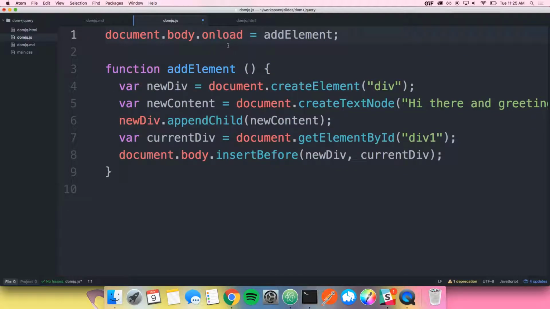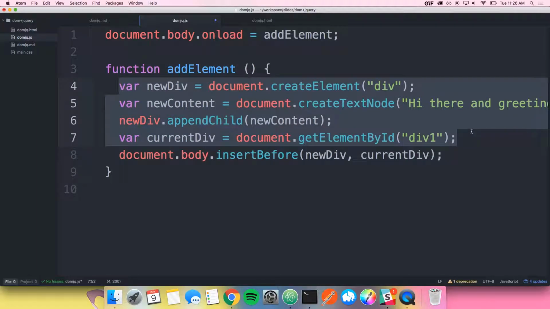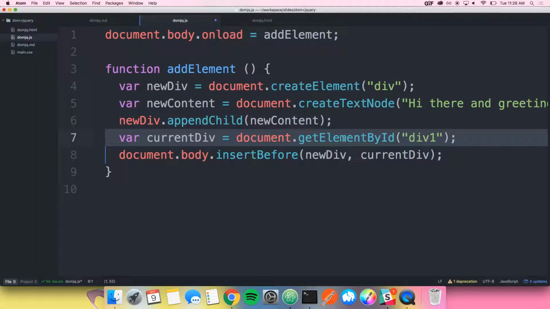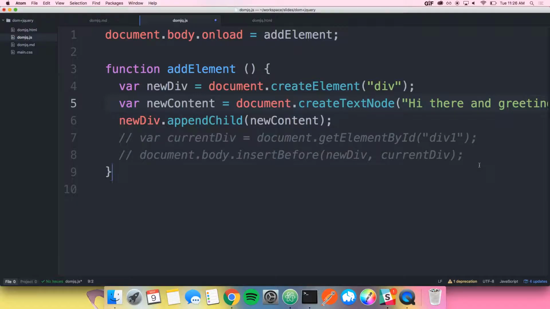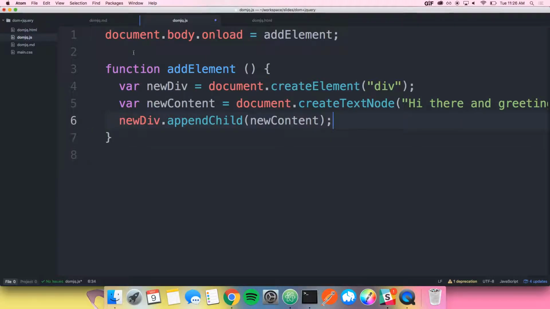So basically what's happening is this. Up here, I am saying, when the document object model is ready, do this function. So the moment it loads, do this function. You can find this syntax on the MDN Mozilla Network. And then I'm basically saying add element, which is a function I declared down here. In my function, I've got that code we just walked through. There are 2 of them, actually. So let's wait for that one. In fact, I don't even think we really want to see that one right now. We just want to see this one.